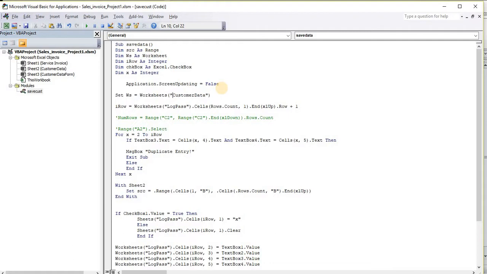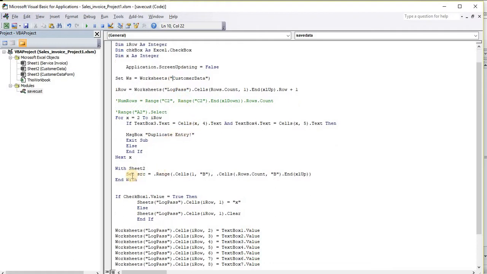And this code is one of my first codes that I actually did this with. We're going to dim src as Range. What is src? How is it used in our code? src will be set to ranges in cells.